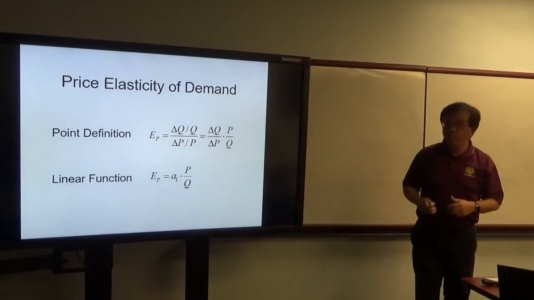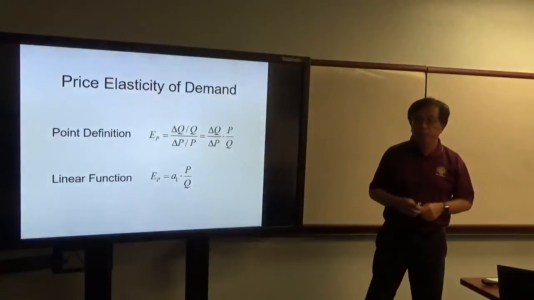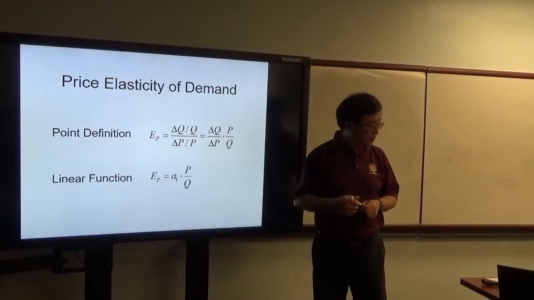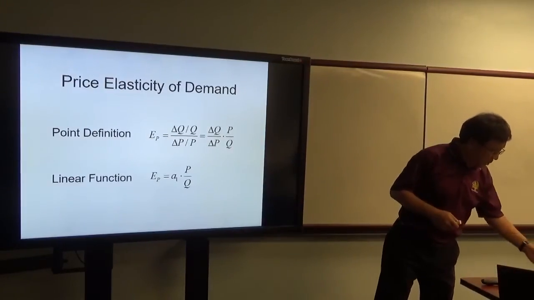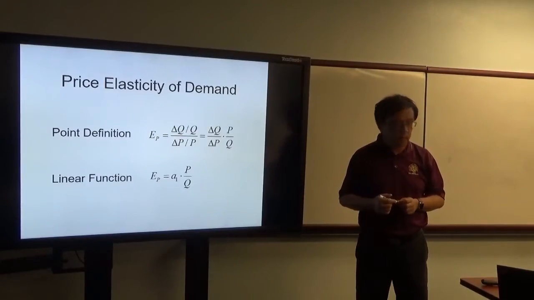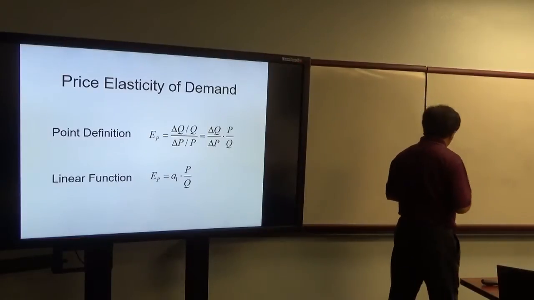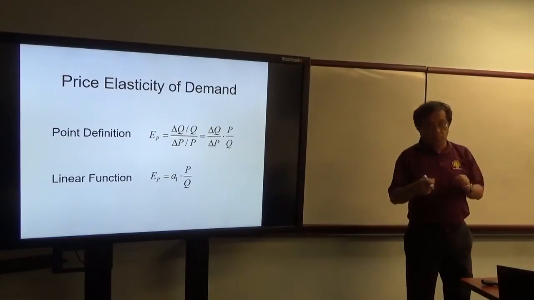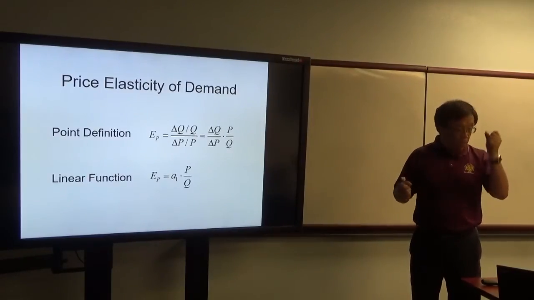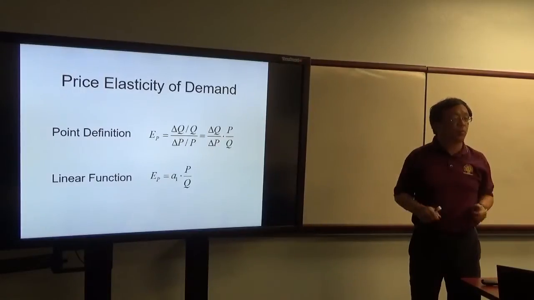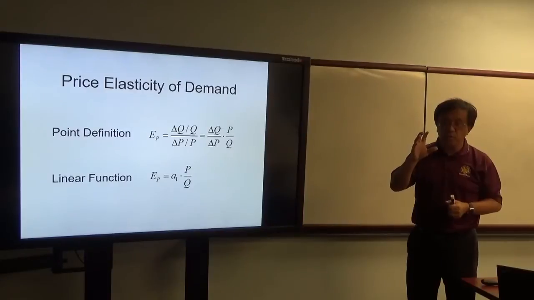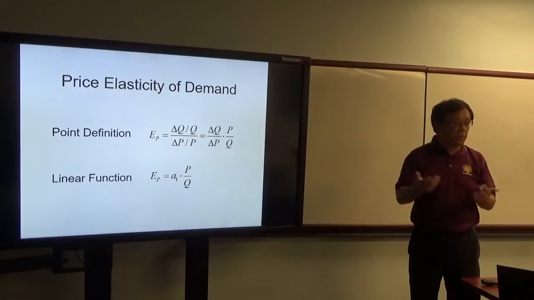And we have price elasticity of demand. We have income elasticity of demand. So basically, for example, if we take a look at price elastic demand. Now, what is price elastic demand? Price elastic demand is used to measure what? The change in quantity demanded versus the change in price. In other words, if the price changes by 1%, what happens to the quantity demanded?